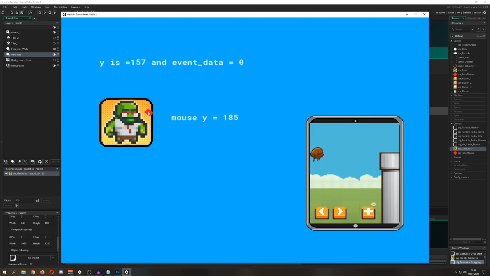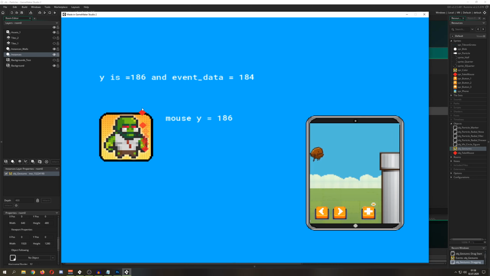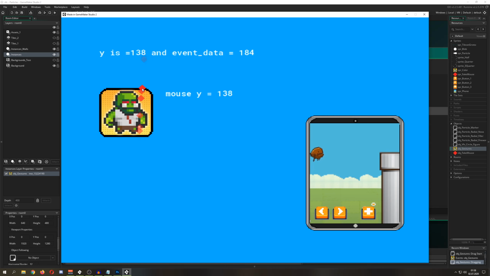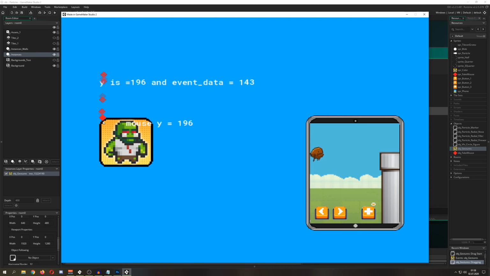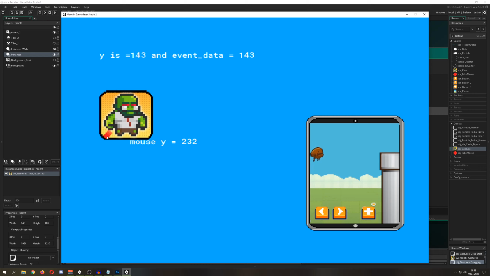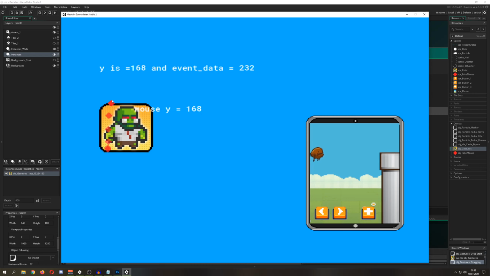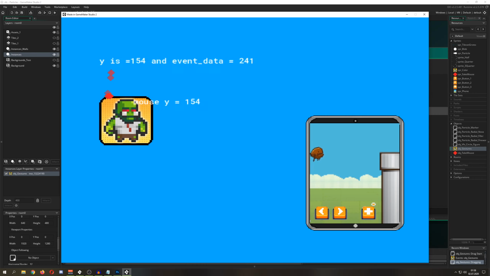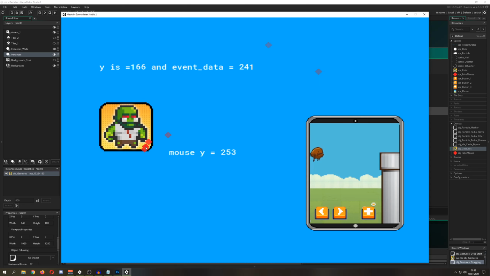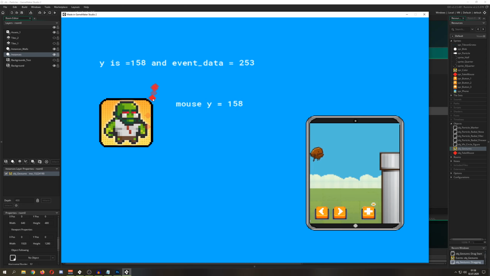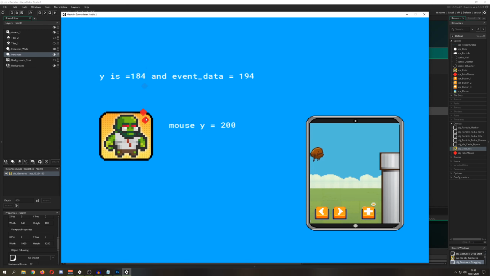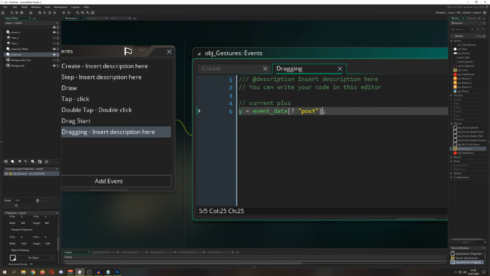So for example, we are holding the mouse button, as you can see, we can drag that thing. But if I go slower, it kind of jumps, which is a thing you need to offset. I will give you a quick fix for this, but you can see it already does work. The gesture is working, and that event data is being created in the event, and then after that it's being deleted instantly.